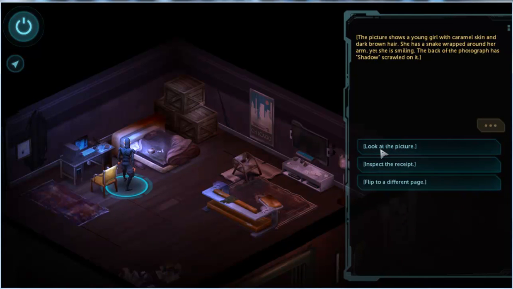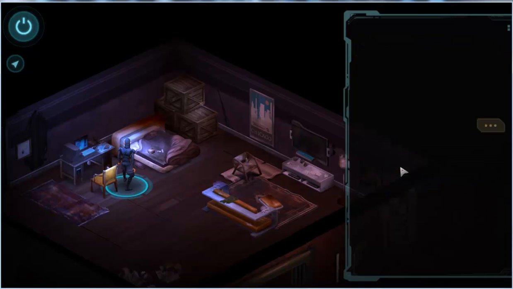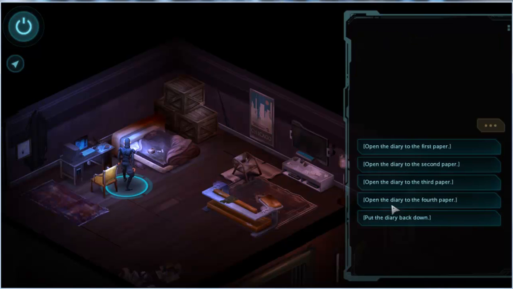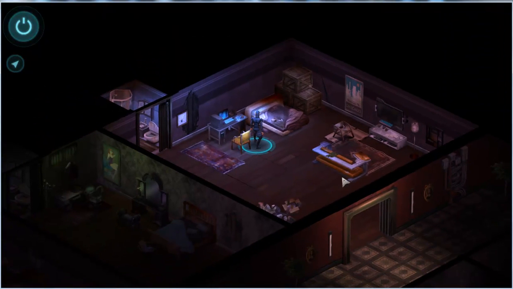The picture shows a young girl with caramel skin and dark brown hair. She has a snake wrapped around her arm, yet she is smiling. The back of the photograph has shadow scrawled on it. Yeah, shadow's a hint about one of the other ones. A COD receipt for a special order: 5 pounds of zebra meat from Mari's Meat Emporium, located near Pike Place Market. That plays into a little bit later.